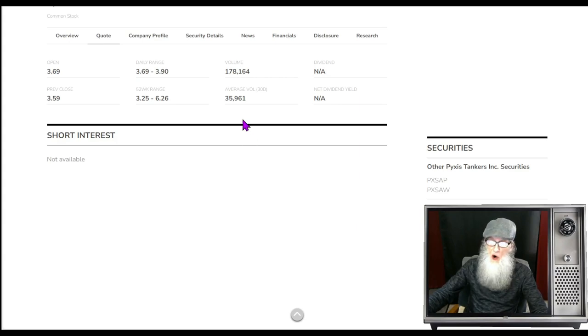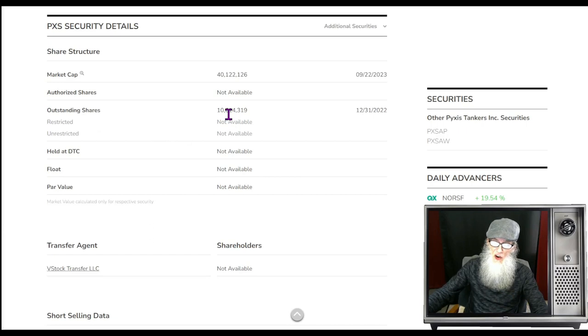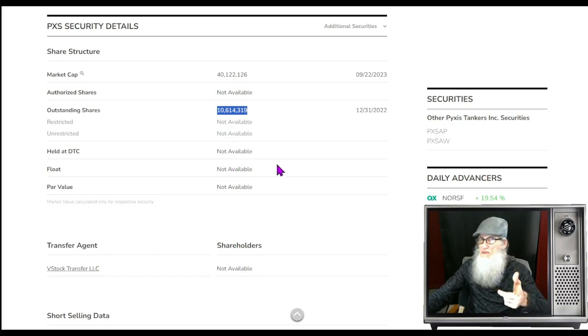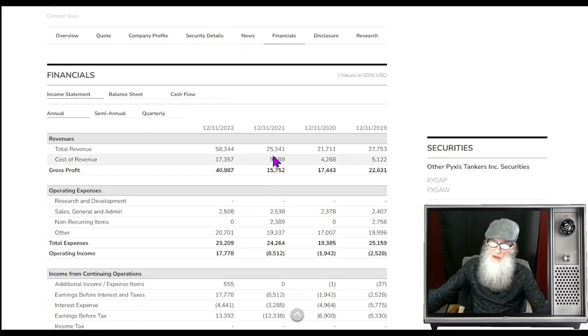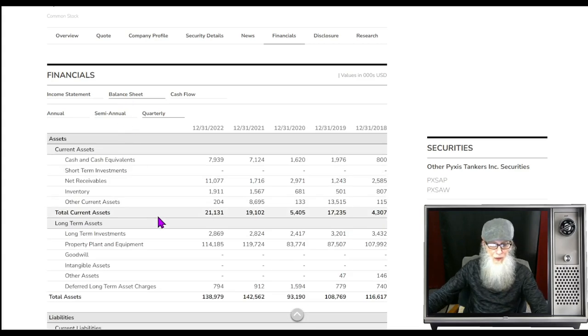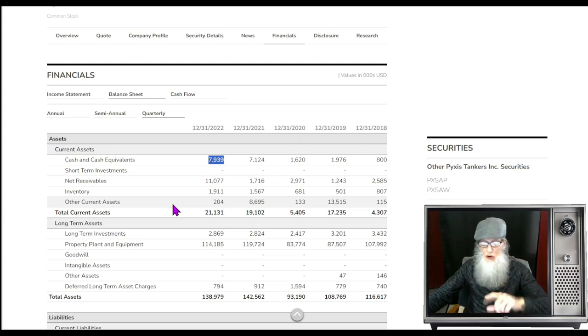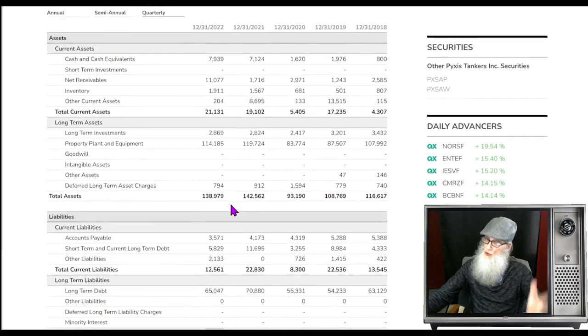What was the relative volume today? A nice jump — about 500% increase, going from 35,000 shares up to 178,000 shares. Not huge numbers, but there is an increase and it's got to start somewhere. Share structure: we've got a low float. Outstanding share count is at 10.6 million — anything under 10 million is a legitimate low float; I'll bet this is one. Financials for PXS: they're making money. Over the last two years it's doubled, going from $25 million to $58 million, and they're making lots of profit. Looking at the balance sheet: cash in the bank — almost $8 million, total assets $138 million, total liabilities about $77 million. They're looking pretty good.